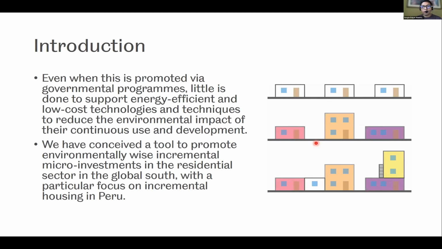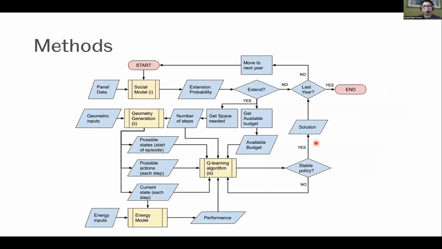Even though this appears spontaneous in nature, there are also schemes in which governments and organizations promote and help people to develop their houses in this way. Nevertheless, most of these schemes are more worried about the socioeconomic parts of housing provision than the environmental part. So we wanted to make a tool to promote environmentally wise incremental microinvestment in extension in the residential sector in the global south. And this tool is to support both dwellers and the institutions that help them.